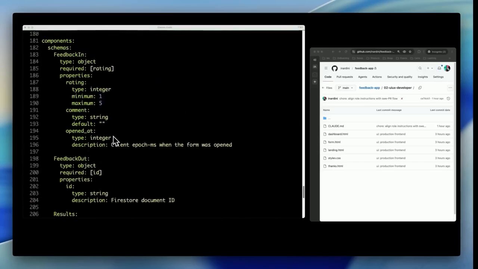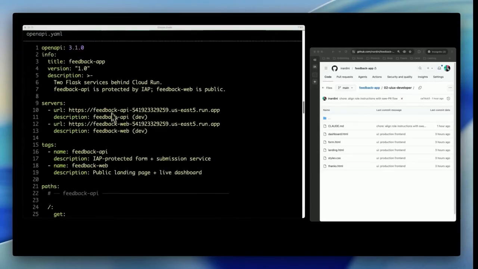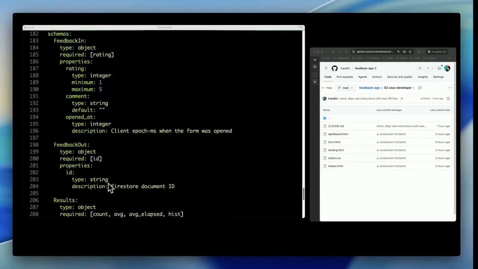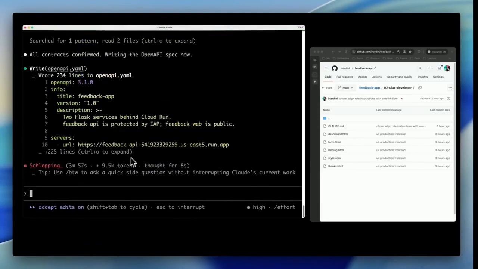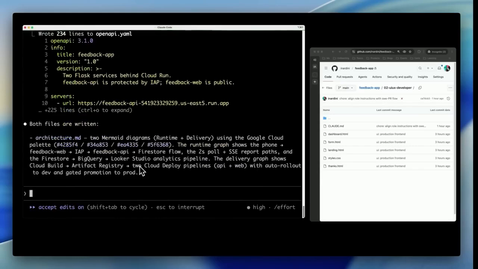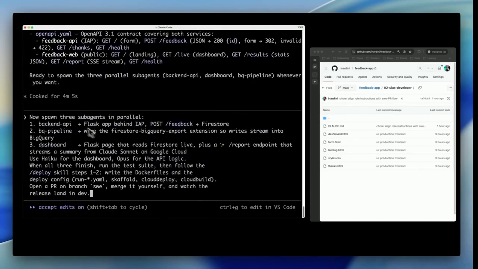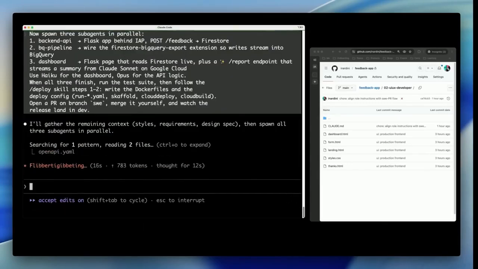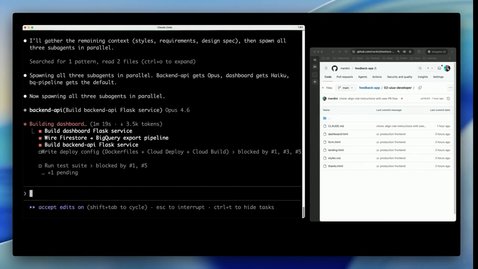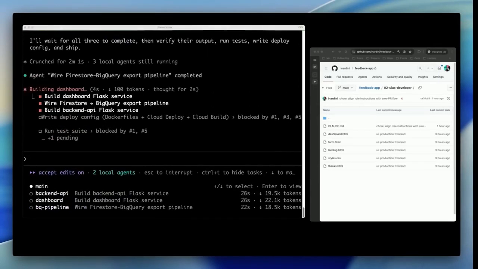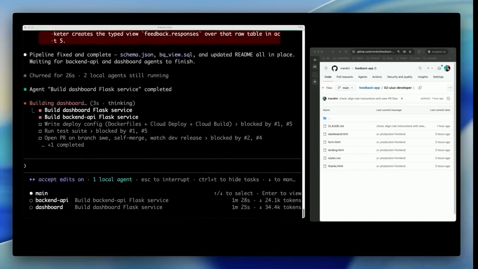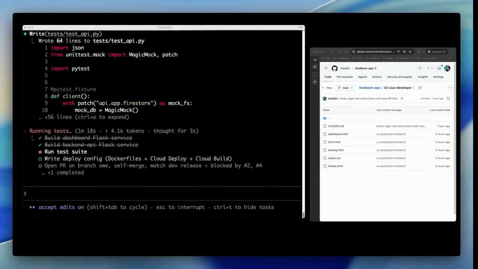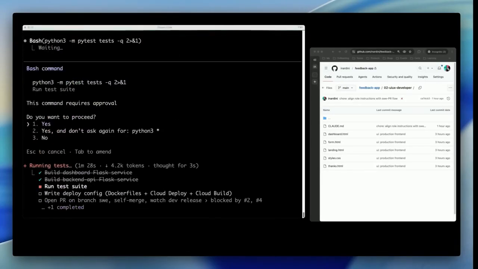In this case, it's a very simple one. As you can see, it has different pages, different paths, and it provides a very detailed description of the API itself. So we accept it. We have the architecture, and we have the specification for the API. The next step is parallelizing with the sub-agents and building the entire system. As you can see, I'm using different models and different sub-agents. It's pretty quick. And it will also test the code at the end once it has implemented the app, as you can see here. So it runs a test.